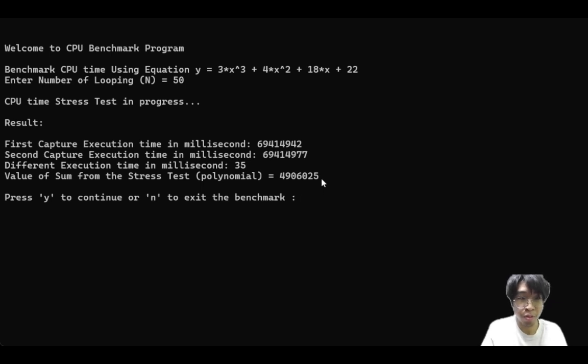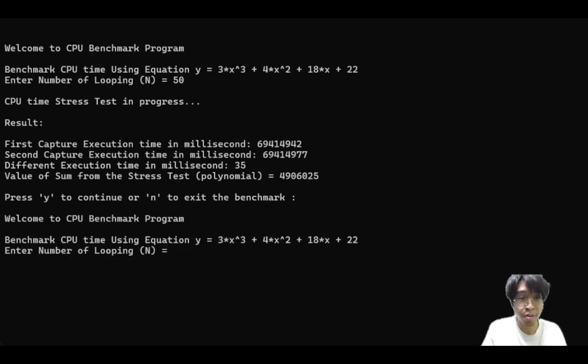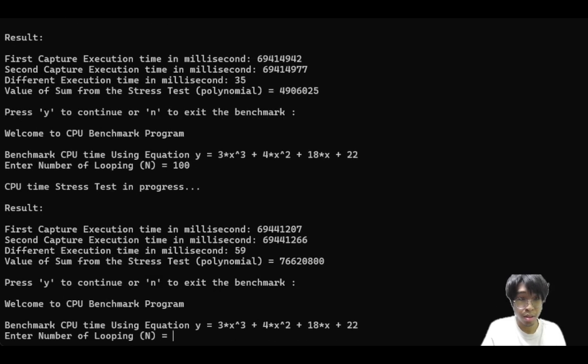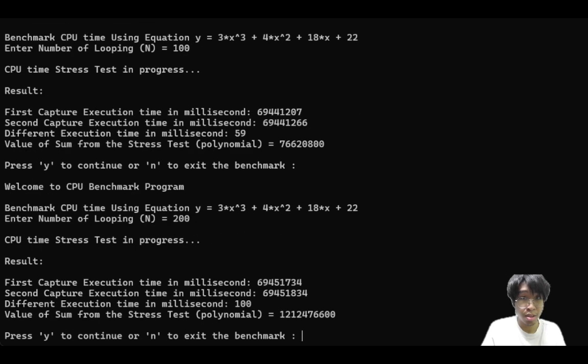Then we move on to the next n value, which is 100. The next, 400. The next, 500.